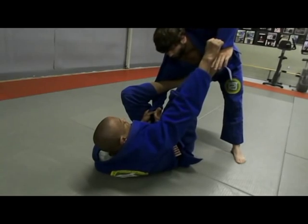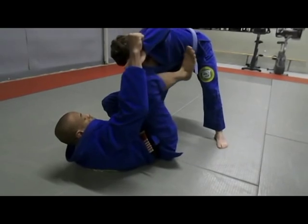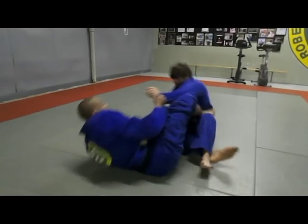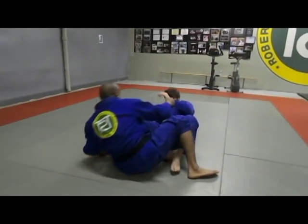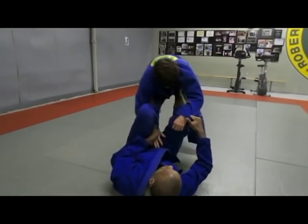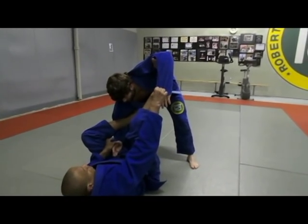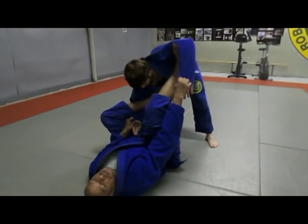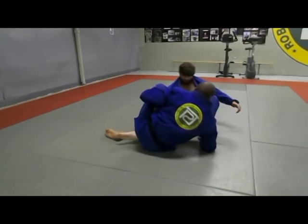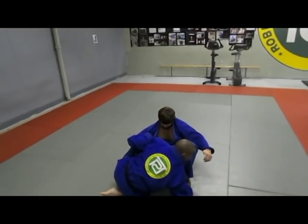So look, here, what I'm going to do is, I can move my foot from spider guard to his hip, pull his arm, and now grab his ankle and come over here. And you go on top. Okay? You can do the same sweep. So I have this spider. Now what I'm going to do, the same sweep, but the foot that I have, I'm going to drop my foot from his armpit to the hip, and then I go to the other side. Now the spider leg goes behind the ankle, and you go on top, all right?